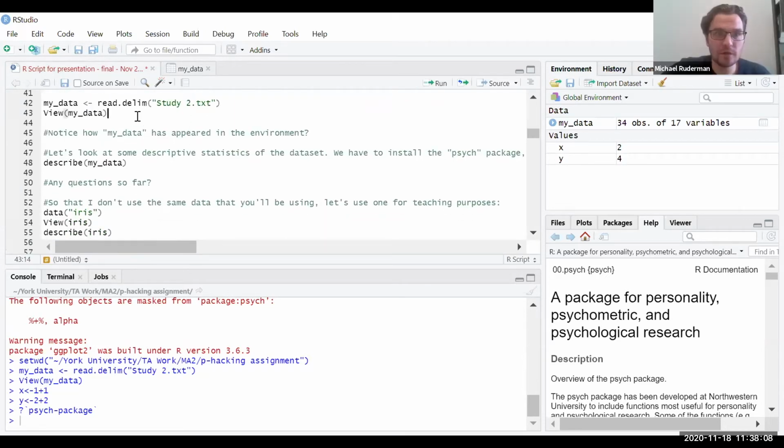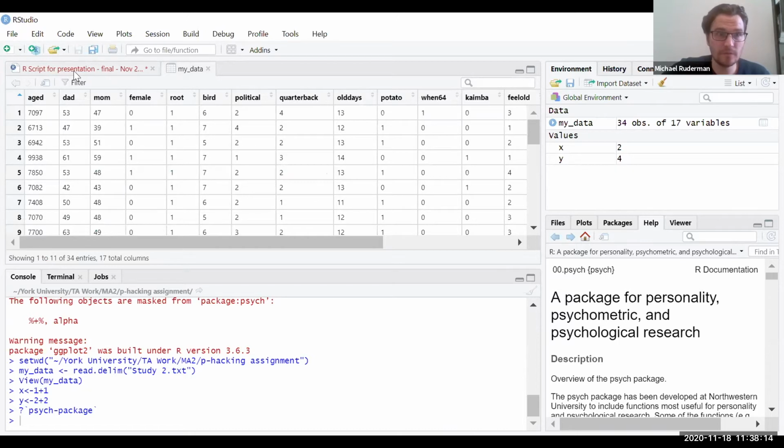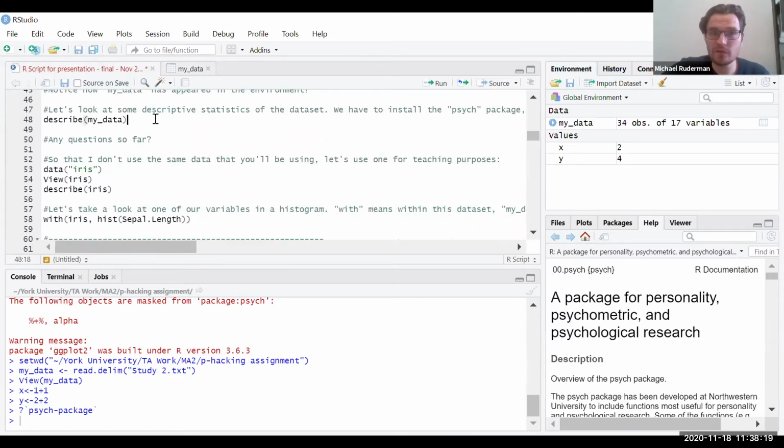So we've read the data set into our environment, and we've taken a look at the data. It all looks good. Now let's look at just some basic descriptive statistics of the data set. This was in the psych package. This is one reason that we needed that package. It's describe.